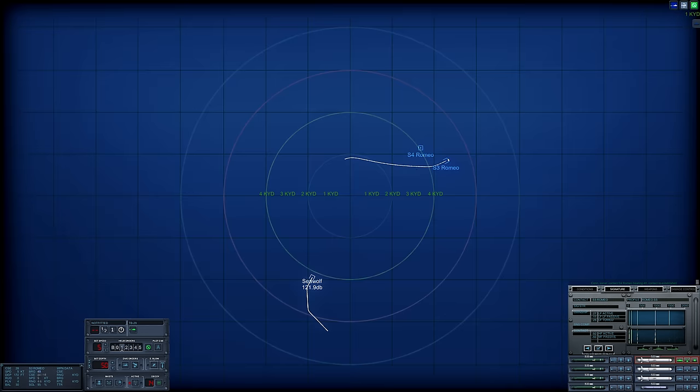What's our depth? Passing 81 feet. We have a very good solution on Sierra 3. While I'm at it, I will also hit Sierra 1. She is too close to shoot TASMs. We will just wait for her to get further away. Do I have any harpoons? Negative - no harpoons. Well, the opportunity has passed - the Romeo has submerged. The good news is we are almost in her baffle, so we will move to fire there. We're in her baffles - we're in both of their baffles now.